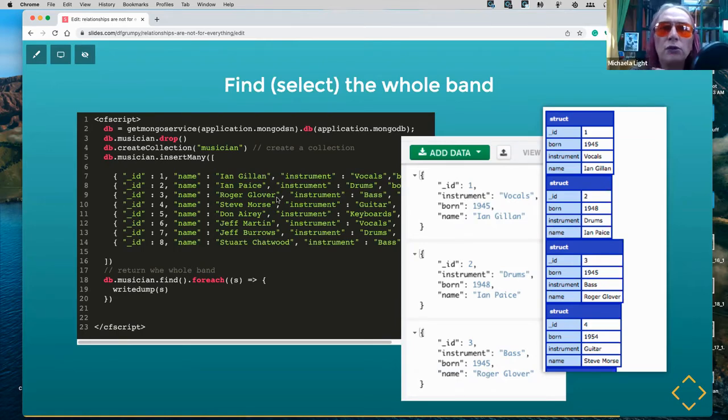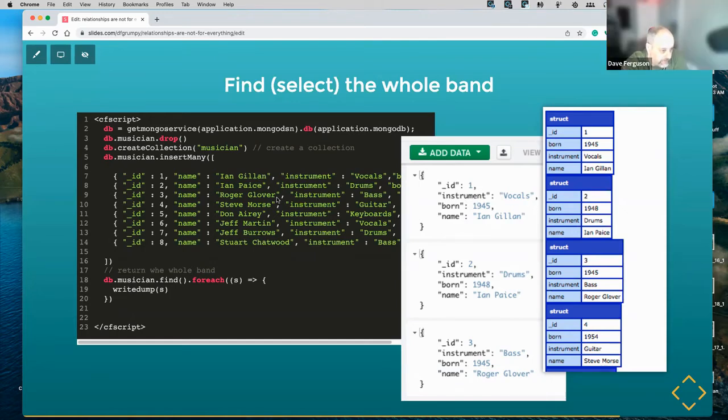I'm just going to pause you there because you said this is sort of like you're inserting an array, which is a ColdFusion structure, of structures. And we know from our ColdFusion programming that if you have an array of structs, each struct, each row in the array, can be different. Yes. And that's exactly what you have in this MongoDB, right? Each document in the collection can have a different structure. That is correct.